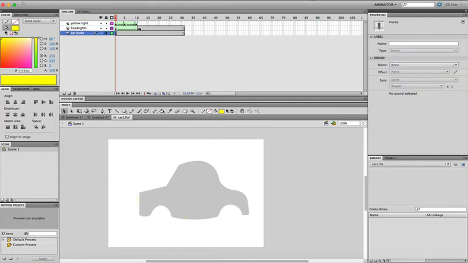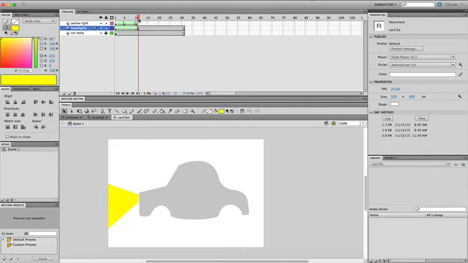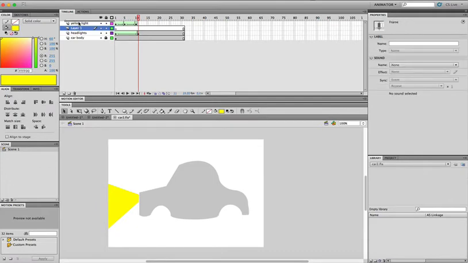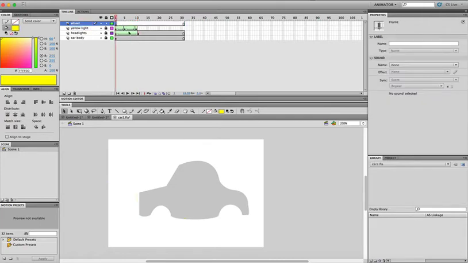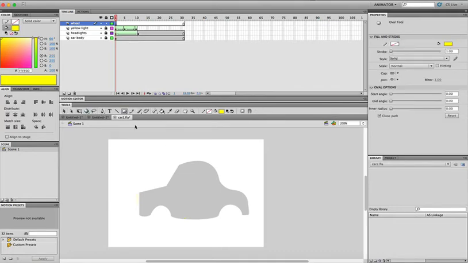The body of the car and the headlight once it's animated on. So now I'm realizing I need to have a layer for my wheels. So first of all, I create a new layer, and I'm locking all the others so I don't accidentally work on those. And I need to create my wheel.